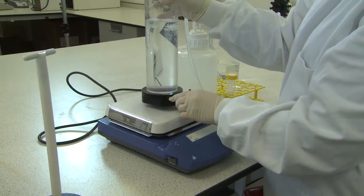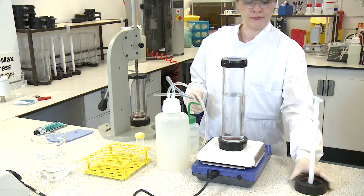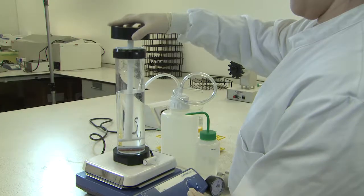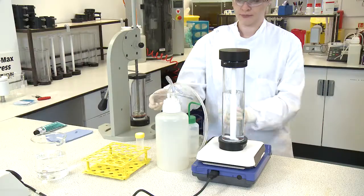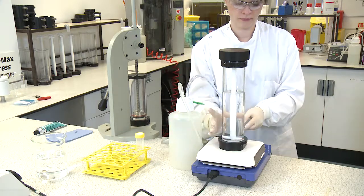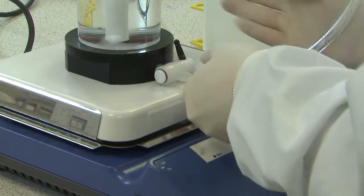Place the assembled concentrator tube on a magnetic stirrer plate and attach the magnetic stirrer bar. Begin gentle stirring. Connect the waste bottle and hand pump to the tap on the concentrator base.